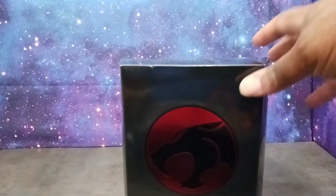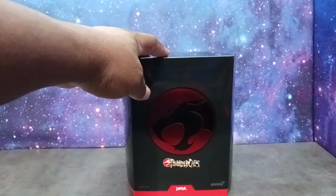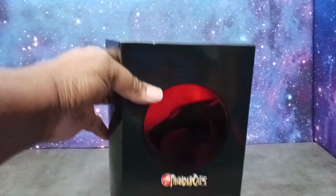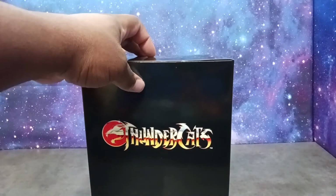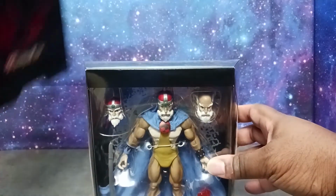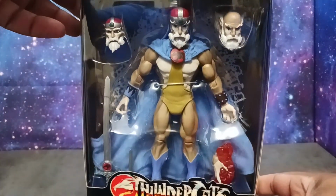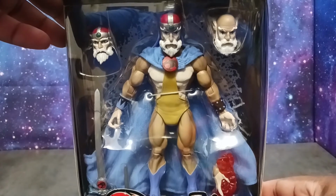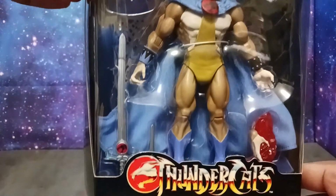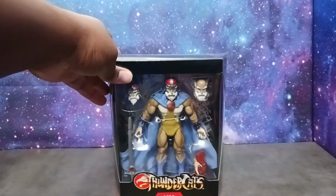All right, so we got, of course, the little display package here of the Thundercats Ultimates figures. You see the emblem here, and we have Thundercats. And of course, here on the back, we have Thundercats again. And then we get to see the figure as a whole when we pull up this case here, and we see Jaga. And there he is. Oh, man, this just speaks to my heart. I love this right here. Comes with a soft goods cape. He also comes with more of a plastic cape as well. Of course, he comes with the Sword of Omens, three swappable heads.